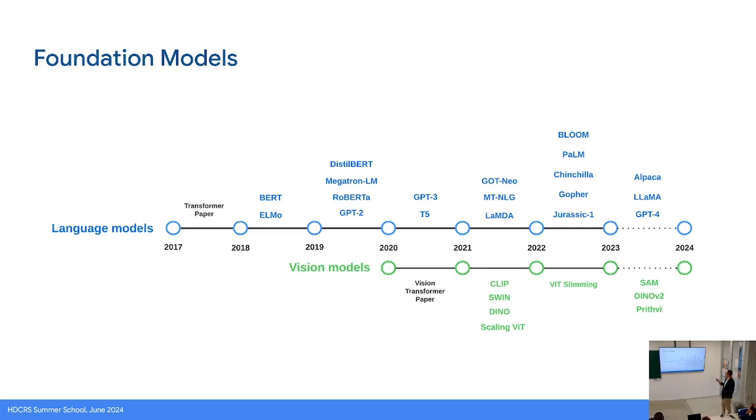In 2017, there was a paper, the transformer paper, which probably should have been a requirement before this summer school, the "Attention Is All You Need" paper. And that started a whole chain of large language models. Nowadays, you can't go 2 weeks without hearing about a new language model, right? The vision side of things lags 3 years behind, but still, there's a lot of progress in that area too.